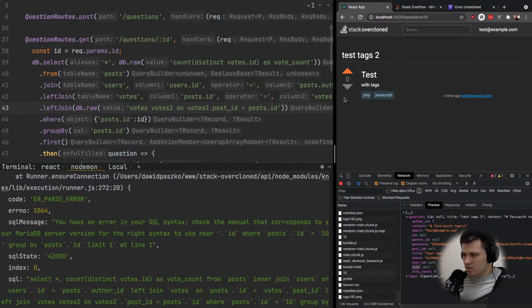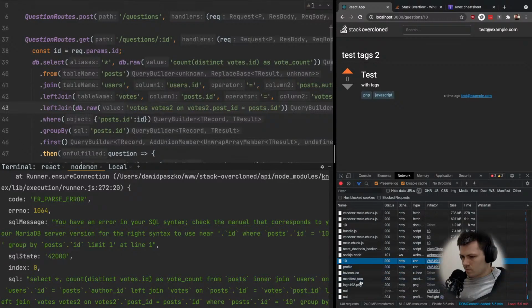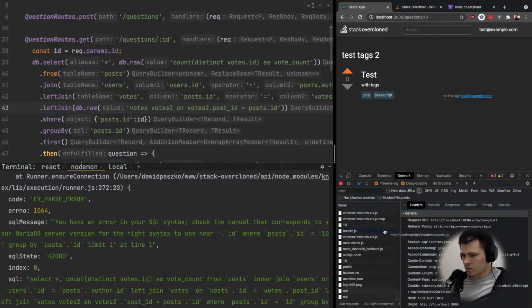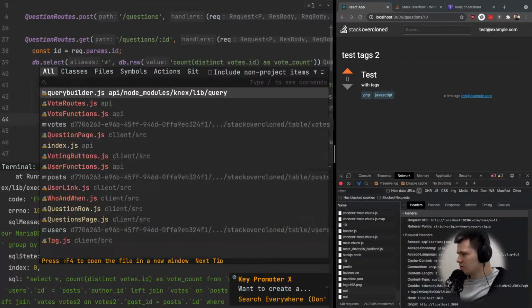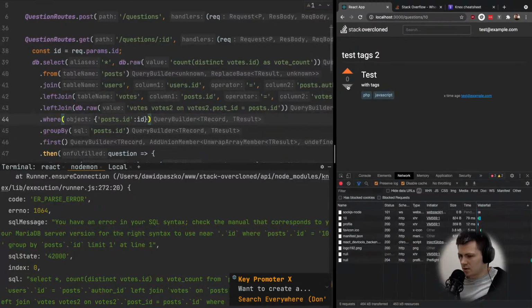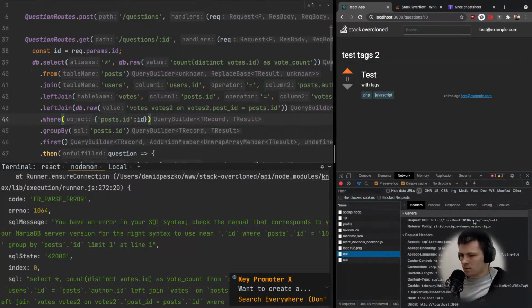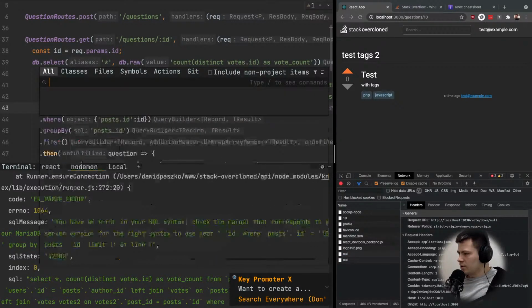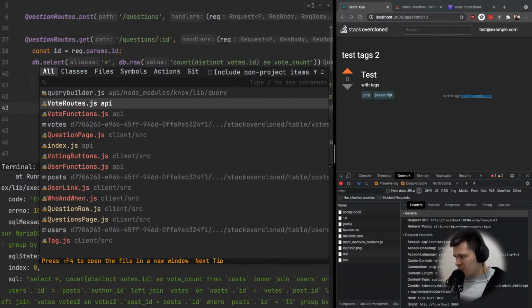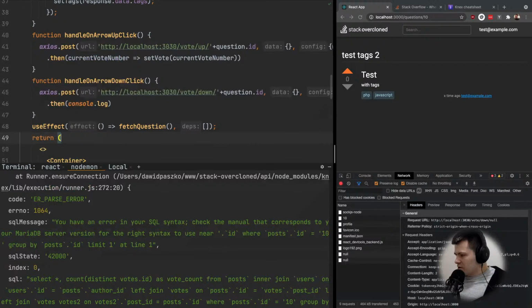Okay, so the vote is null, and when we click this one, okay, this is wrong because, right, let's refresh and see what happens. We click this one, we send null here. When we click down, let's see in our vote, no, question page, yes.